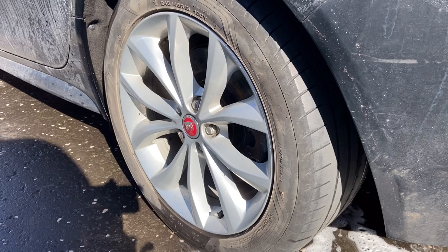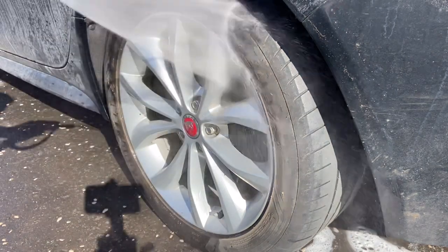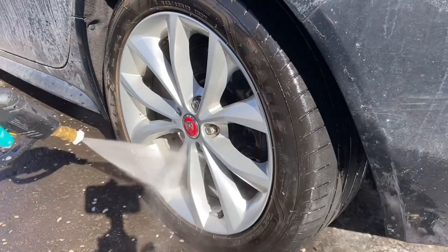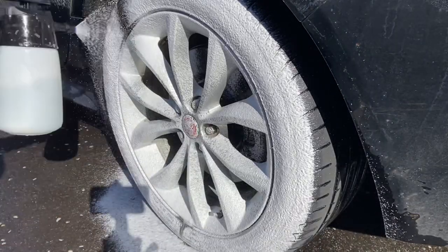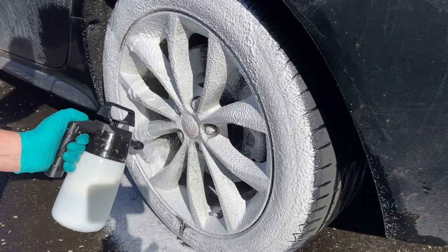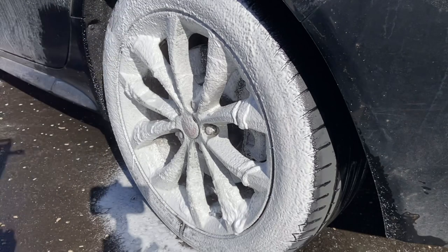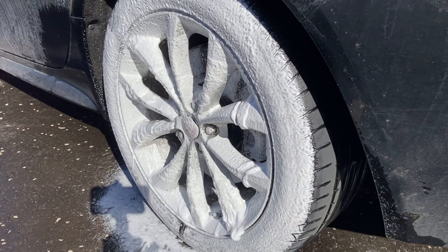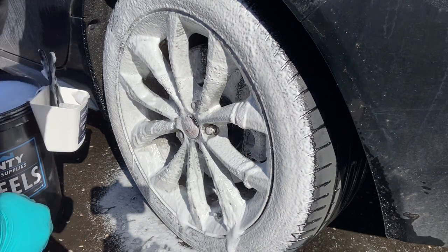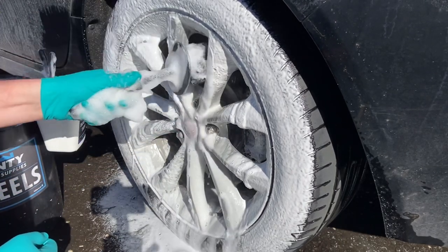This is a tough job for any shampoo. The wheels look quite clean as they are now but they're covered in contaminants and tar. They just don't seem to build up too much with brake dust, which can only be a good thing. After a good rinse, we're going in with the IK foamer — 10 milliliters topped up to 800ml — giving a good spray for about 20 or 30 seconds, just enough to coat the wheel. It helps dwell and loosen the dirt, like a snow foam. Going in with the bucket, getting stuck into the barrel straight away with the SGCB wheel woolly brush.